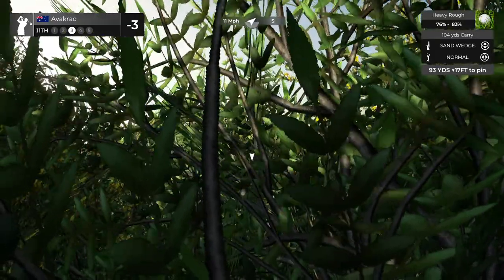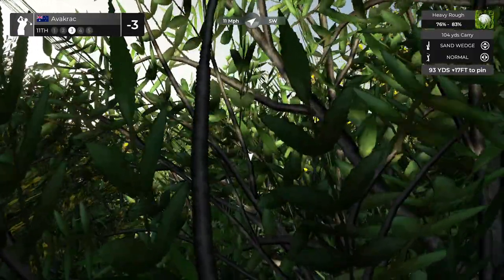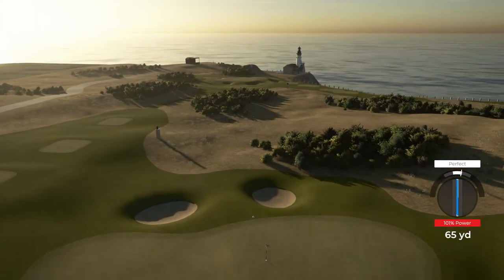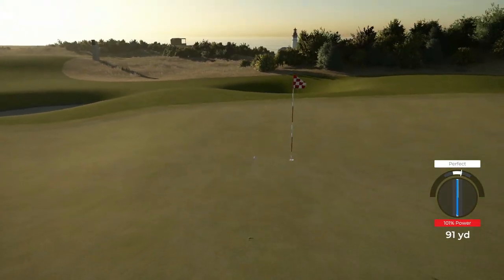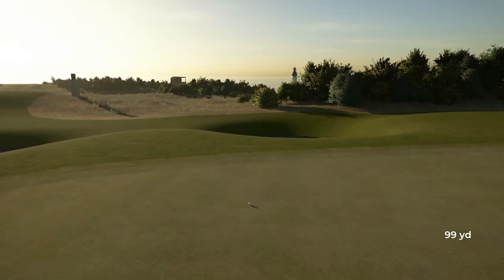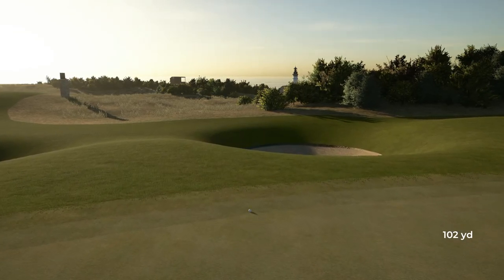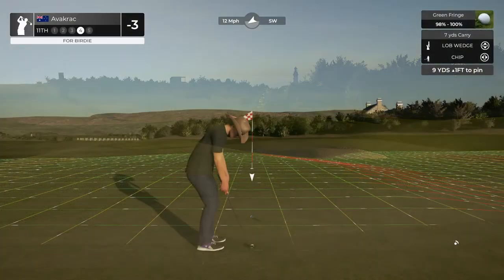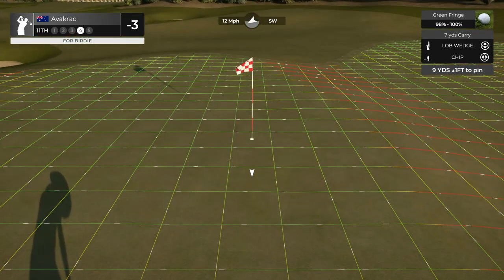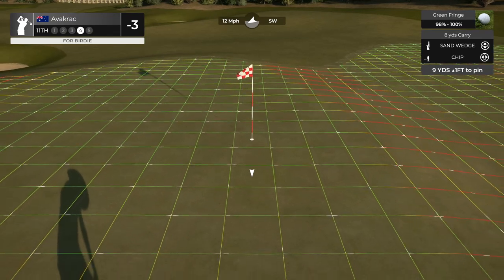Can't even see what I'm doing here. I'm just going to swing and hope for the best. Well, that sounded thick. Oh my God, look at that. Should have put some backspin on it and that would have been perfect. Is it going to roll off? Get off. All right, chip. Yes. Lobbers chip. Oh, I'm gonna take the sandwich chip for this one.